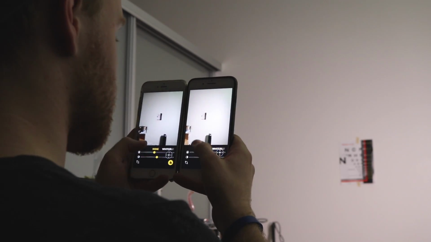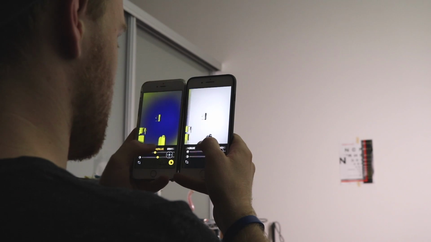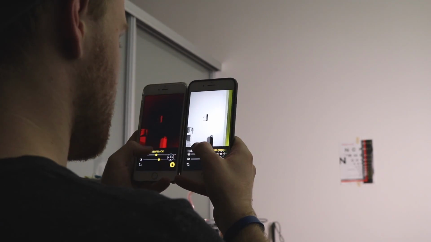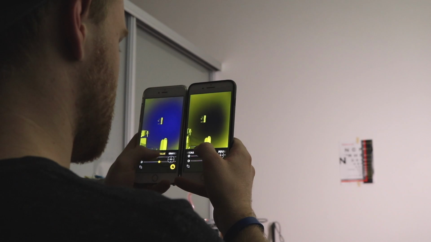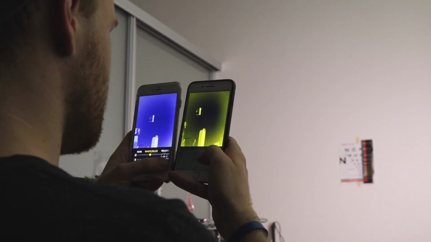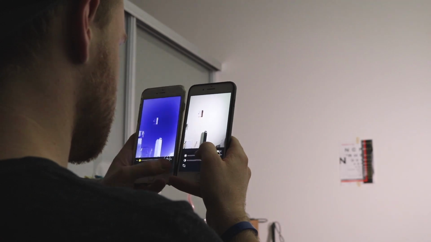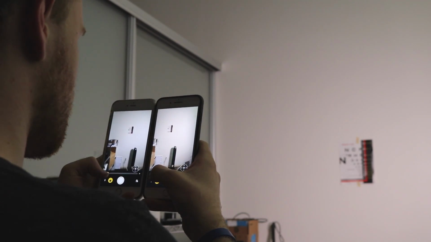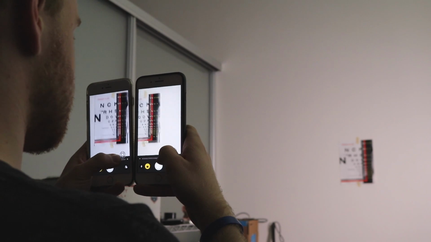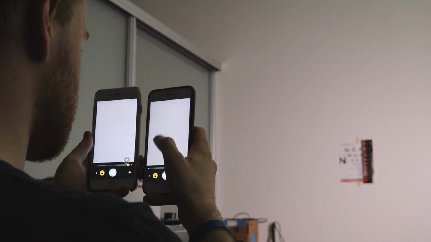Now you have the option of adjusting the filter depending on what your eyes see better with, whether it's red and black, or yellow and black, yellow and blue, whatever. I'm just going to keep it at the standard just for this demonstration. On my left we have the iPhone 6s Plus, and on my right we have the iPhone 7 Plus. So side by side we're going to zoom in, and we're not quite focused yet. We'll lock focus on the 7 Plus.